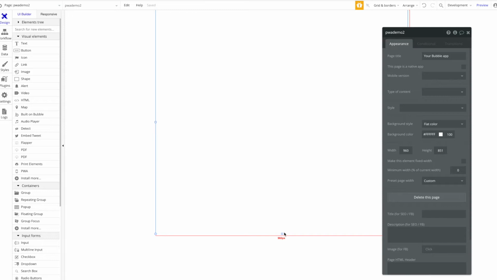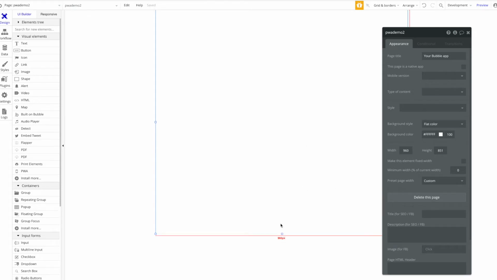In a progressive web app and native app, it is best to not use these kinds of navigations. Rather, it's better to use a single page and then use custom states or something similar to show and hide content. This has the big advantage that changing content will be immediate because nothing has to be loaded, and you won't have actual page navigation within your progressive web app or native app. So really what you want to do is create a single page, for example in this case PWA demo, and just work on this one page.